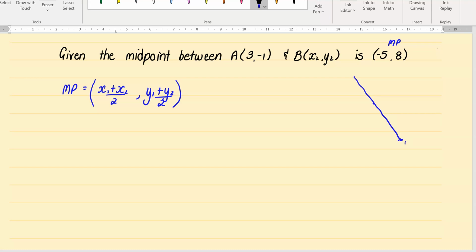Now you could sketch it and solve it by maybe just looking at it, right? Because we've got the situation where we've got A is 3, minus 1, and then we've got this midpoint here of minus 5, 8. And then to find B, which we're going to call x2 and y2, you could have called it little a and little b, or p and q, whatever you want. And you can see that it's quite logical. You could go, well, how did I go from 3 to minus 5 here on the x? I'll do the same to over there. But using a formula is just easy. You don't have to draw, you don't have to guess. It's just, sub and away you go.